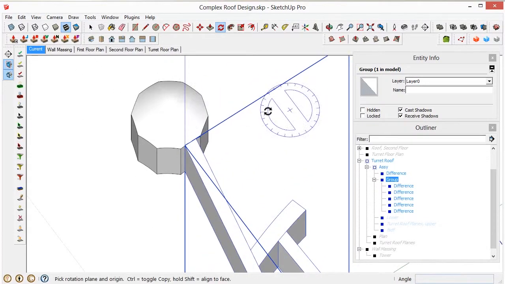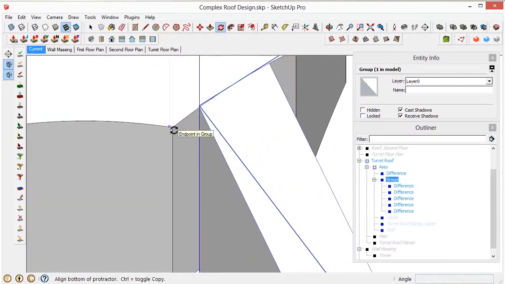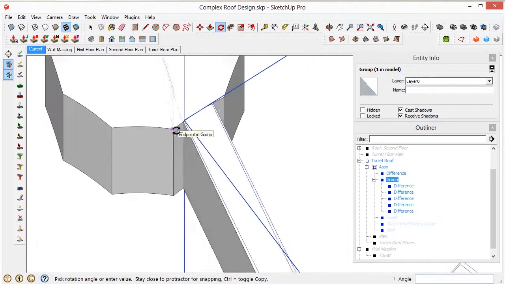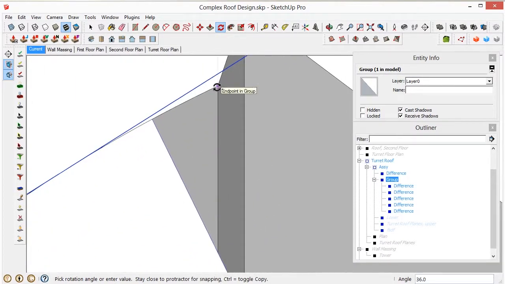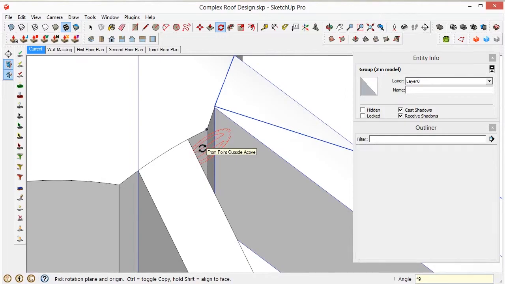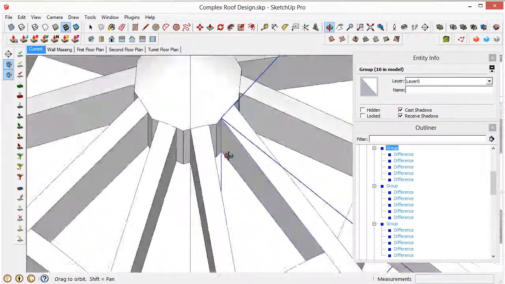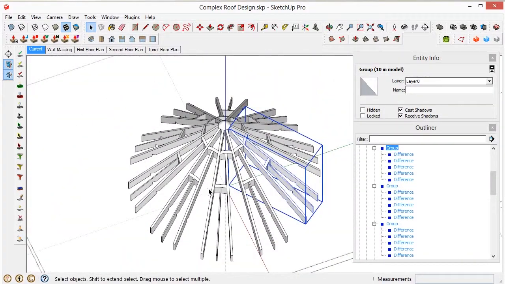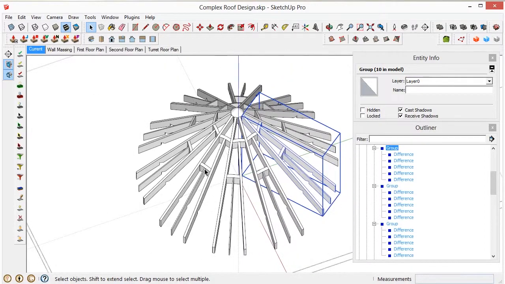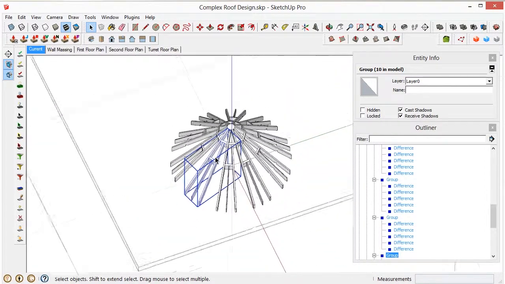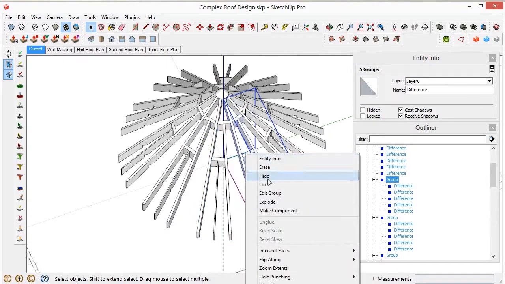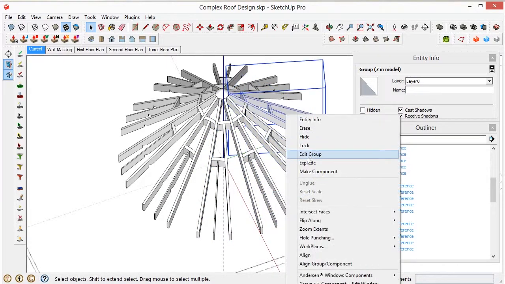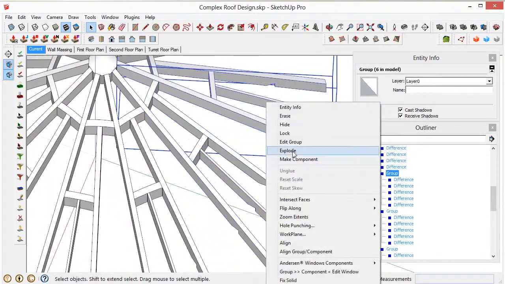We'll select our rafter group and then using the rotate tool copy it around the hub. We'll select all of the copied rafter groups and then explode them.